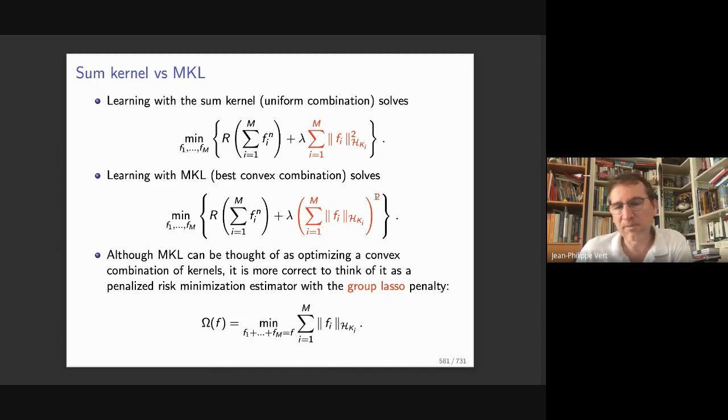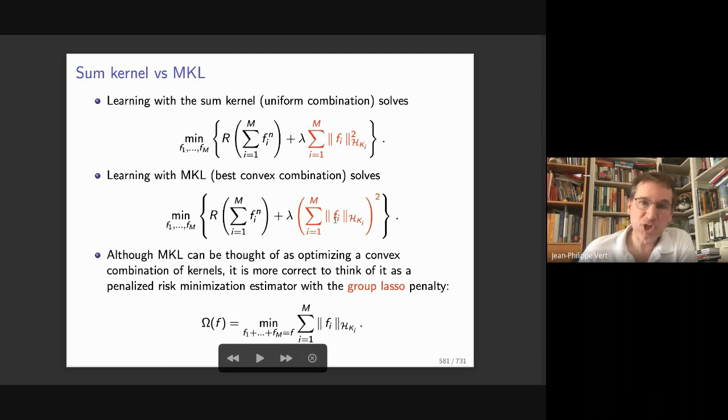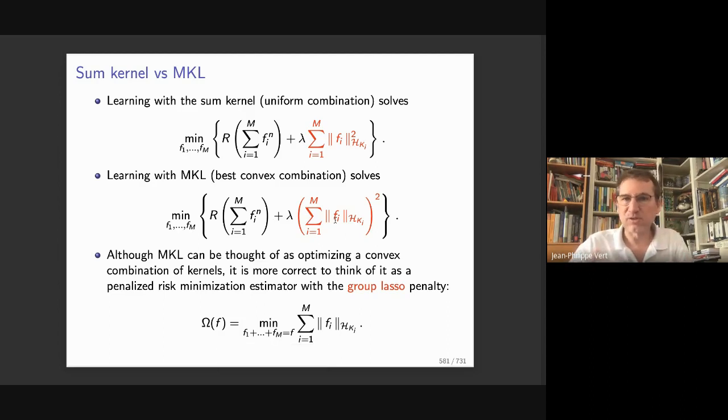It's not necessarily there. And so when you look at the sum of the absolute norm of Fi, this is a non-smooth function of Fi. And so when you do this optimization problem over this set, you can show that the probability that it reaches a solution where some of the Fi are exactly equal to 0 is strictly positive, right? And so in particular, when the different kernels are linear kernels over different representations, then the second formulation has a name. It's called group lasso.